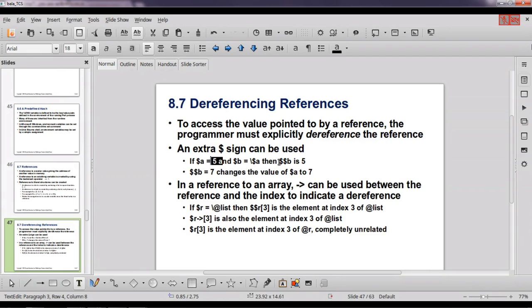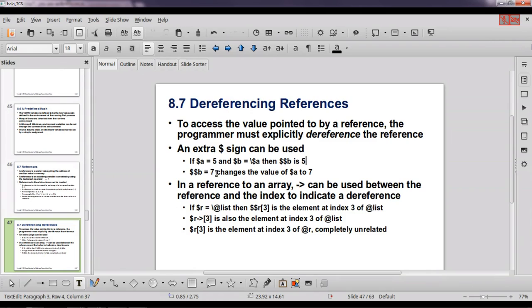Now, how do I retrieve it? As I discussed earlier, you have to use an extra dollar sign to indicate the dereference. If I print $$B, it will print the value 5, because $B is referring to the value in the variable $A. Therefore, whatever is the value of $A, it is retrieving.